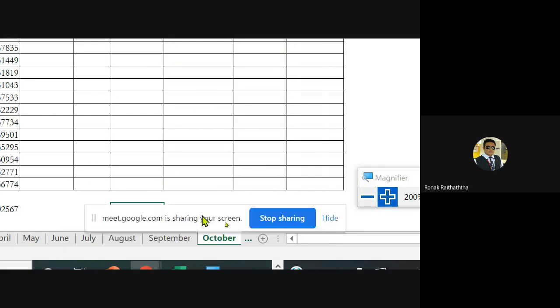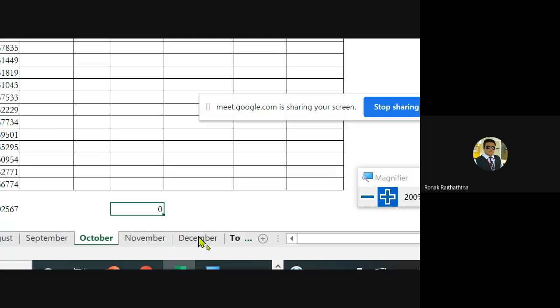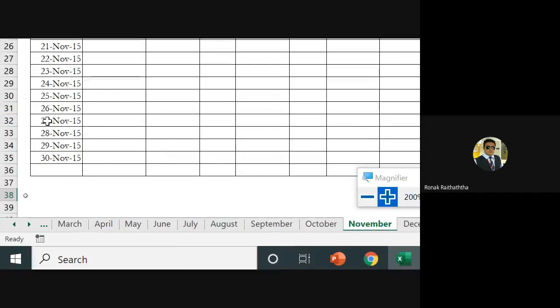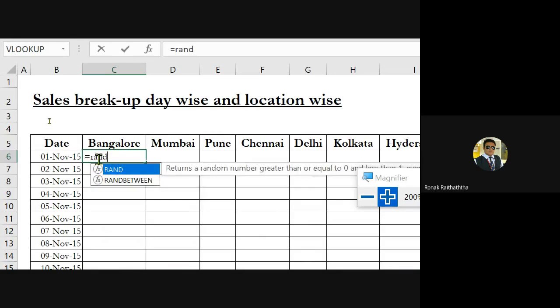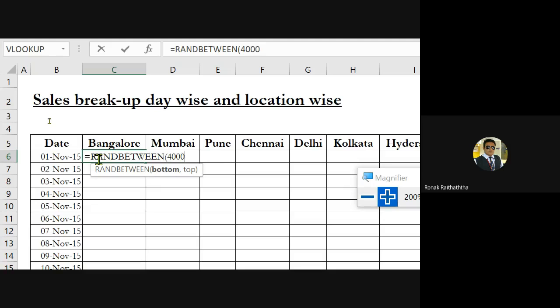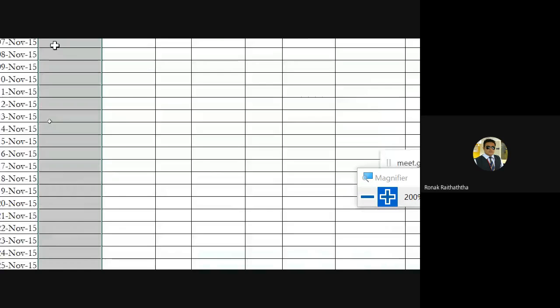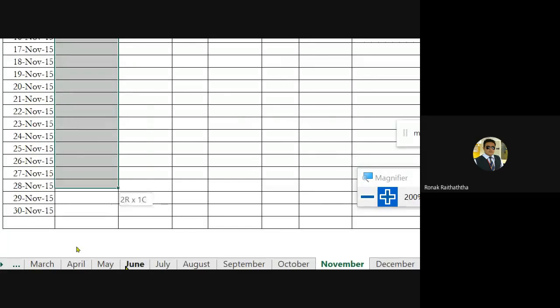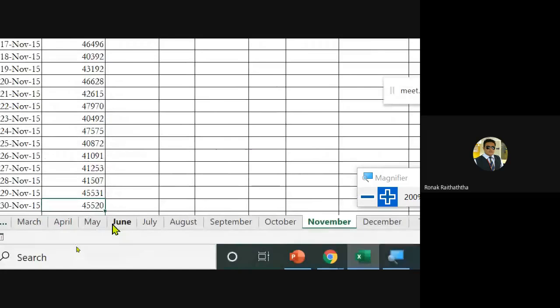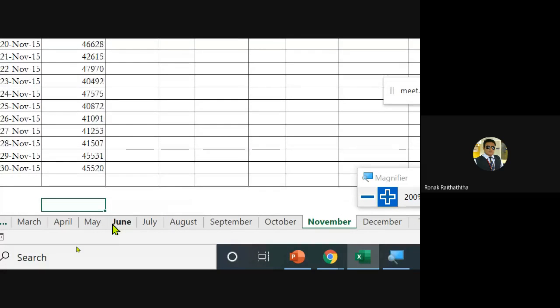Now let me go to macro number 8. I'm going to say November, and in November, let me create some data over here and in between, and I would try to press the same macro over there. Excel is always more about trial and error. It's not something where you have very straightforward answers for everything. Sometimes you need to try some things here and there to get the right answers.